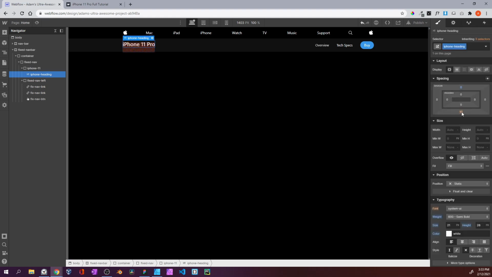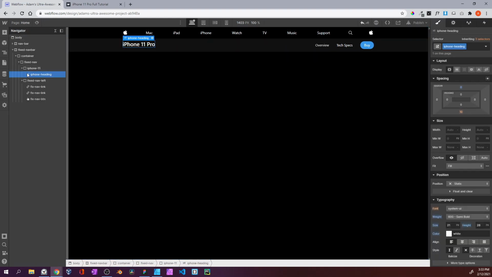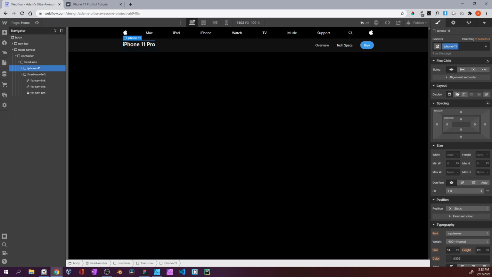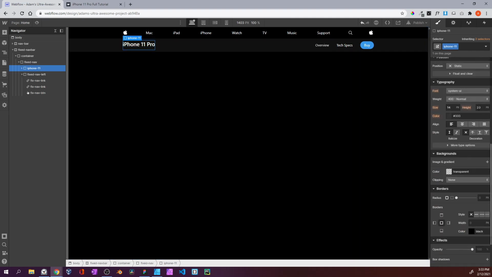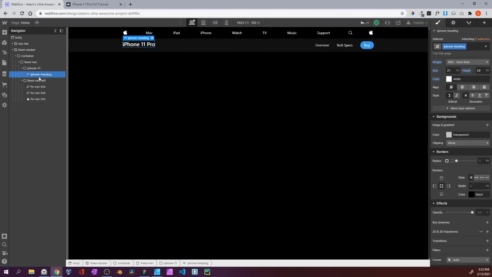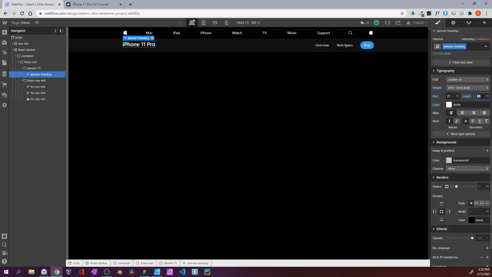So let's make that margin to be 0. It's still not in the center. So let's make the parent display flex box. Center, center. What about giving it a less line height? I think the line height, bring that one 20. Yeah, it looks quite good now. Yeah, it's centered to its parent.